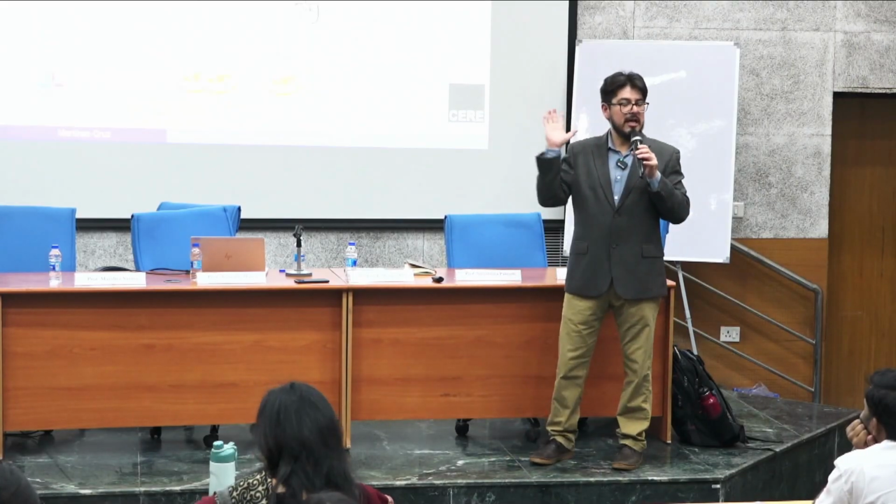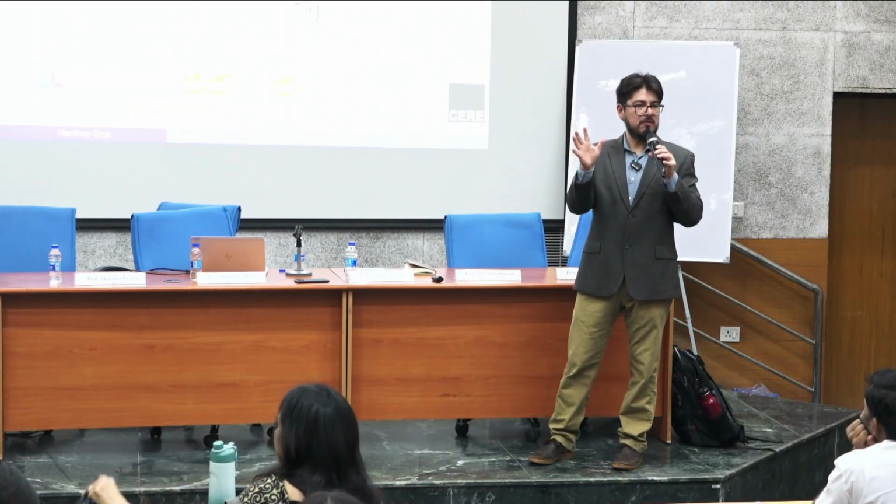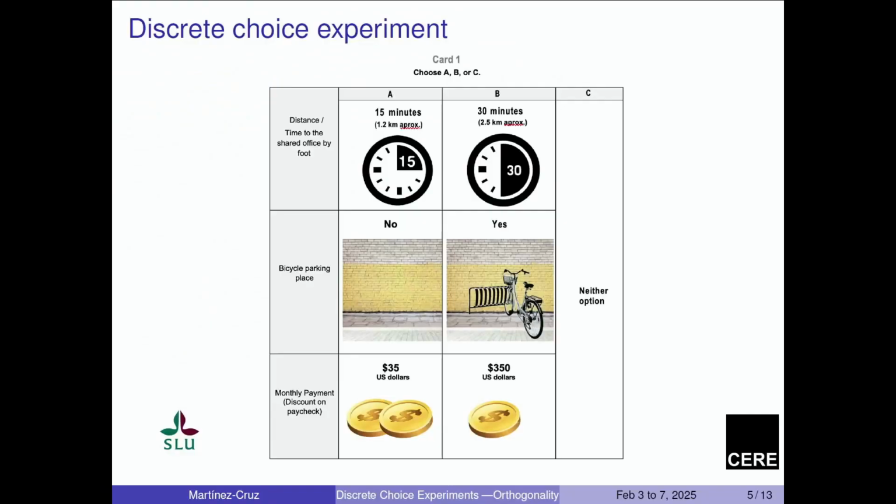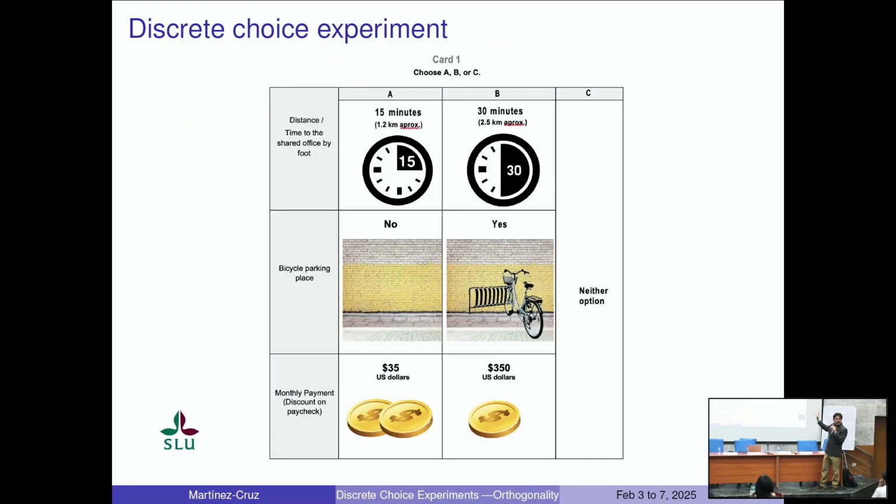Imagine that I have a sample of 1,000 office workers that I presented this choice card, and I presented 9 of them or 7 of them in this way with different alternatives each time. And then they told me which one they prefer, okay? That is the general description of a discrete choice experiment. Why is it that when I analyze the discrete answers that they provide to this exercise, I should not be thinking about endogeneity? Who has an intuition?